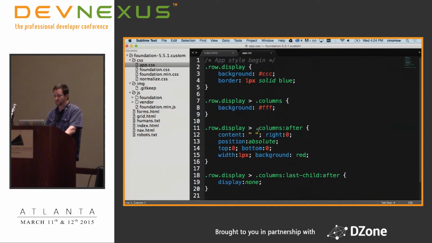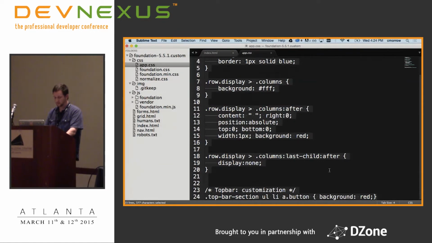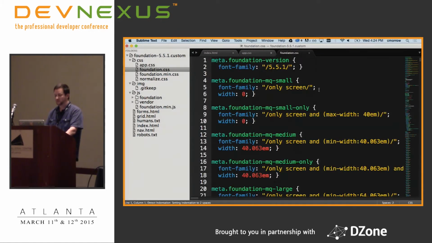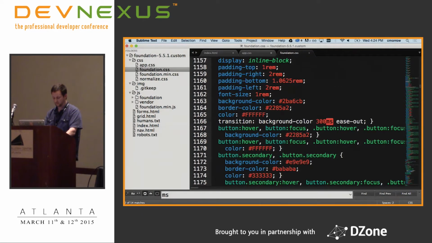Now, app.css is something I've actually played with. I downloaded this and set up some custom styles in it. But really all you need to know is foundation.css is all of their styles, all of their library.